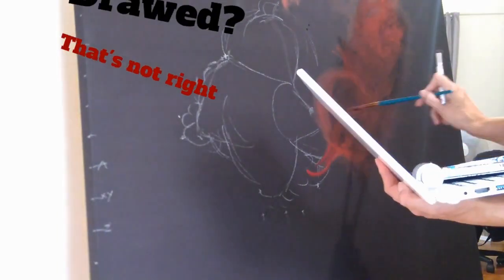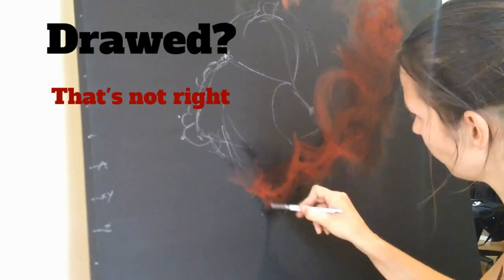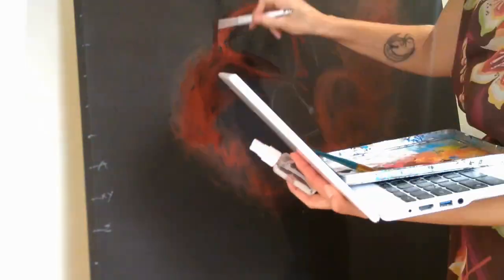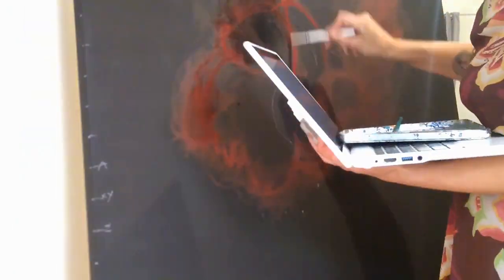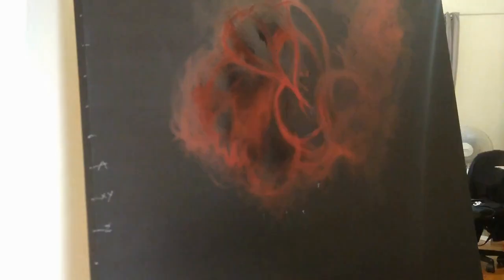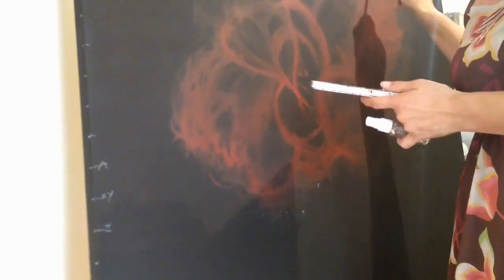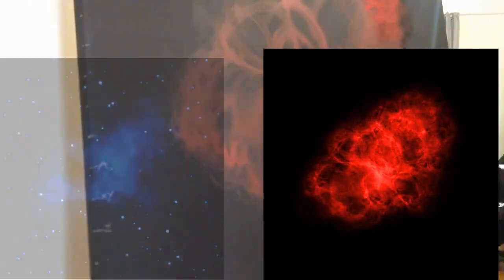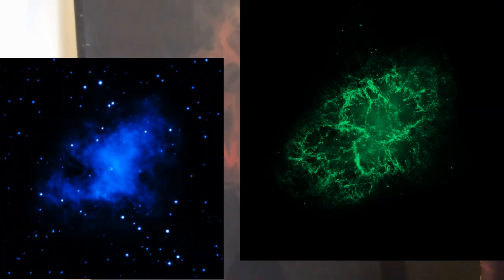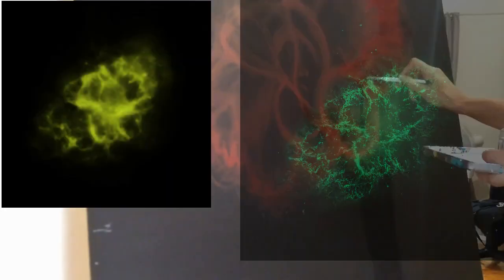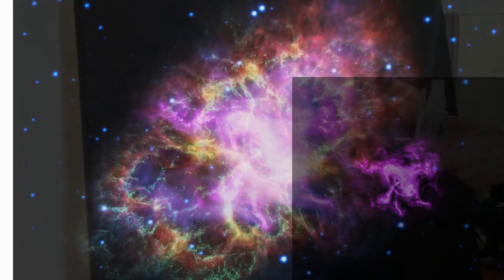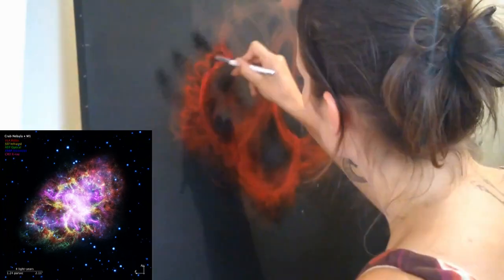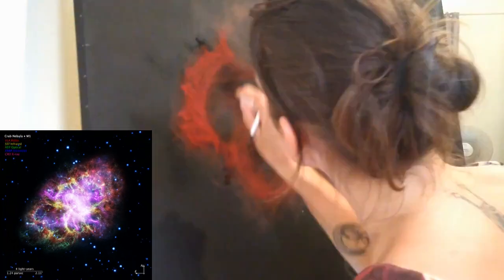You can see I kind of drew the outline of the first layer. I drew it in chalk so it's very easy to paint over, it just disappears immediately. I did the first layer in red because that's how the picture was. It was composed of several different layers and red seemed to be the bottom layer.